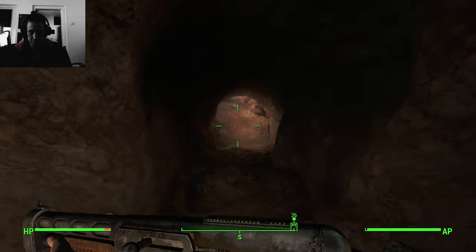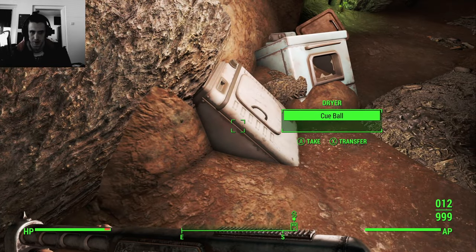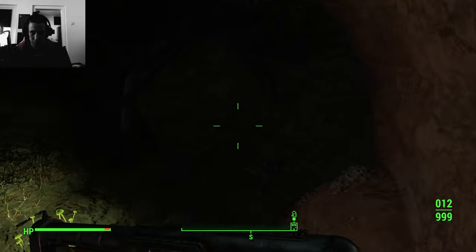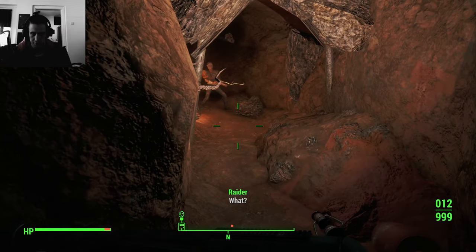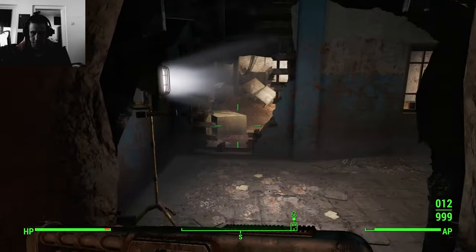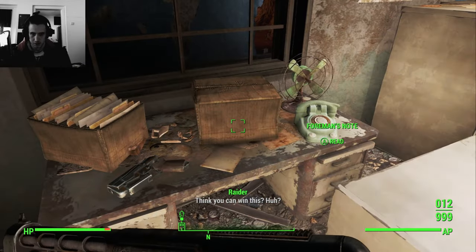Okay, we need to go down this tunnel. Wasn't that hard to find. It's pretty much obvious that this is the way. A random radar in here. Lovely. I didn't know there would be radars down here. I thought it's all ghouls. Let's see, this seems to be the entrance, right? Yeah, need to up the difficulty, otherwise it's boring in here.